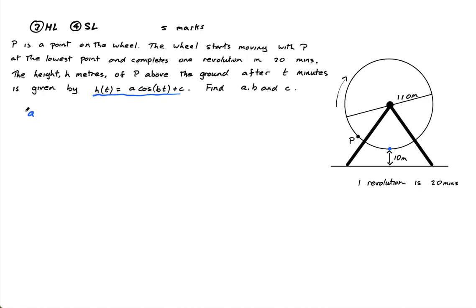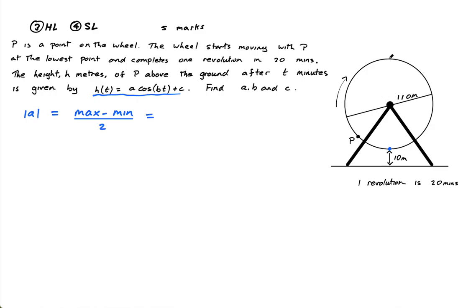A, and I have to put the mod of A here, guys. I'll explain that in a second. So the modulus of A, the size of A, is the max minus the min over 2. It's the amplitude. So it's basically going to be this distance here. And you probably know already just from looking at this, because that's the diameter. That distance is going to be 55. But hopefully you've seen this formula. It's not in the formula booklet. But hopefully you know this formula and you can kind of relate to it.